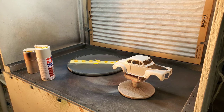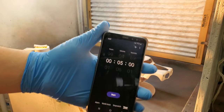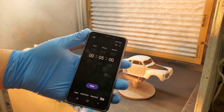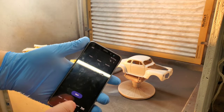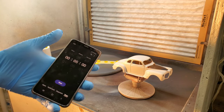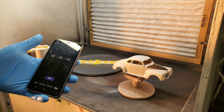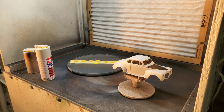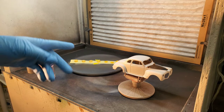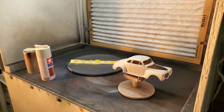The biggest issue I think there is in painting is putting coats on too heavy or too quick in between, and everything just gets heavy runs or you get pull away from the body lines. Get yourself a little timer - on your phone or a kitchen timer. With lacquers I will do five minutes on the first coat and then 10 minutes for each coat afterwards. If you want to go 15 or 20 minutes between coats, go ahead - it's better to err on the long side. We'll start with the lesser parts: the wheels, dash, and hood, then switch to the body.